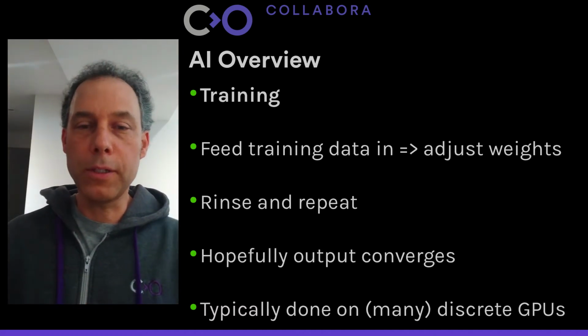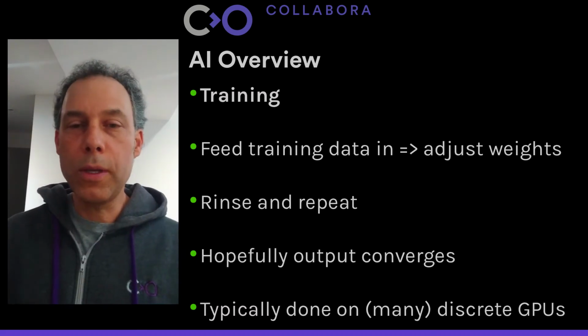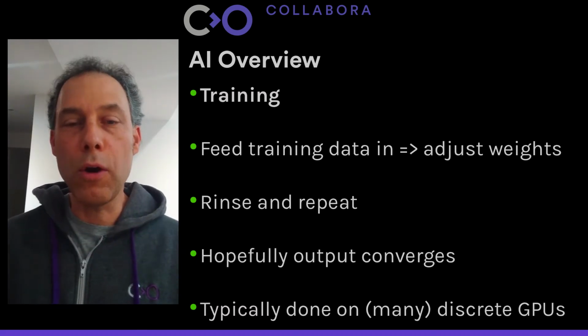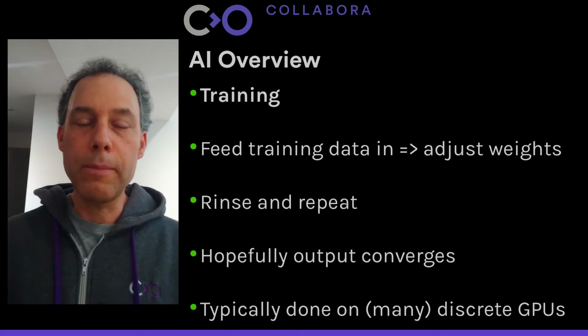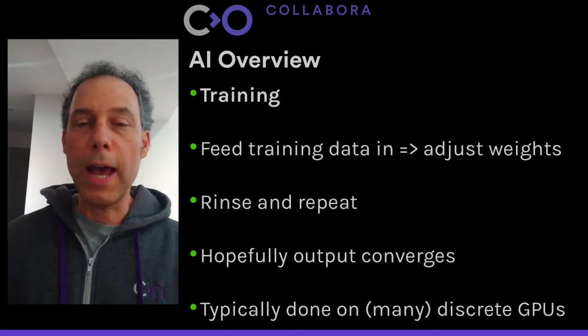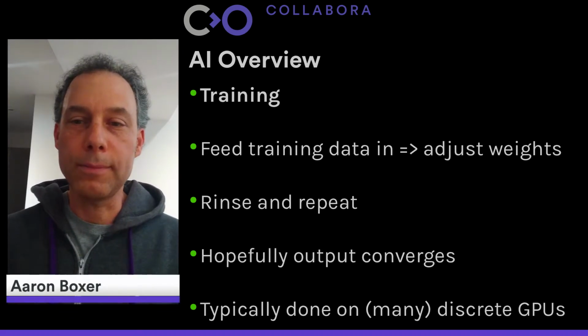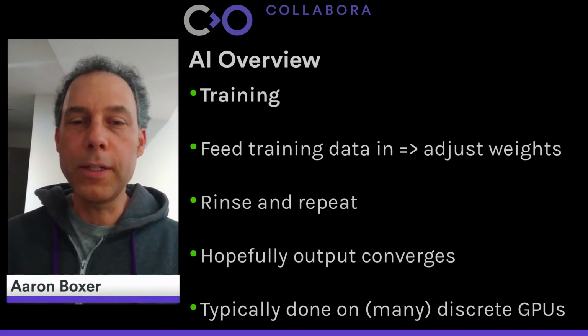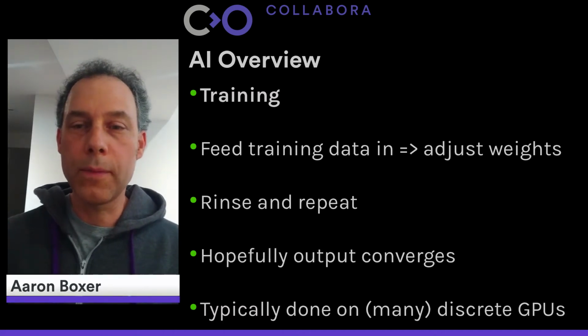It's called back propagation. We back propagate the changes backwards from the output into the input, and then we pass the training data through the network again. And hopefully, if we iterate and adjust the weights, we'll eventually get the network to converge. And that means that each time we run it, the weight changes get smaller and smaller, and the accuracy is sufficient from the output so that it's getting close to what we want to get on the training data. And this is a very compute-intensive process, so we would typically do this on many discrete GPUs.